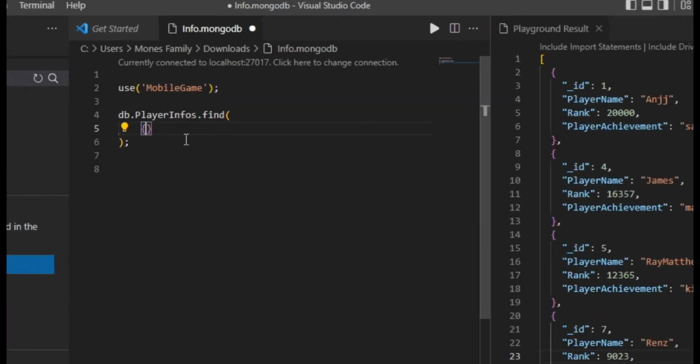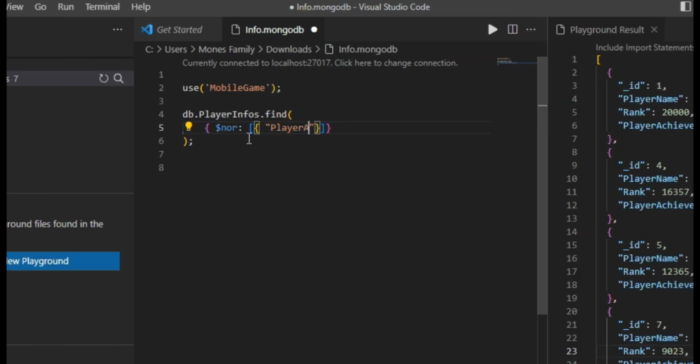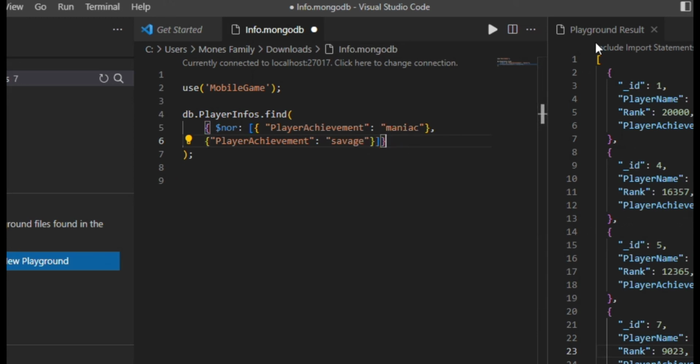Okay, so now let's use another logical operator, that is NOR, or not or. We use the NOR logical operator if you want to display anything in the document that is not included in the brackets that we inserted. So I inserted maniac and savage.